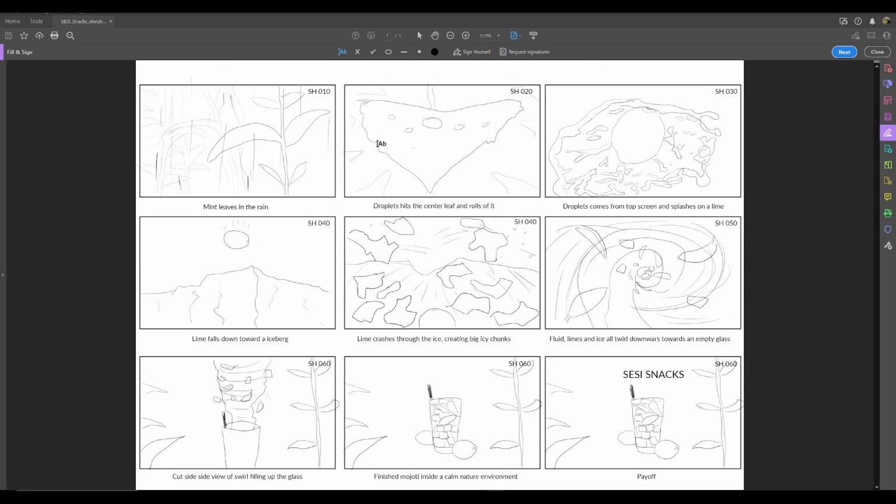Yeah, so with the storyboard discussed, I think it's pretty clear roughly what we need to do. So we need some plants. We need to do some simulations here with a droplet, some more simulations here, some ice. So we're gonna need some molds as well. But before we do any of that, let's start configuring our folder structure and set up our shots.